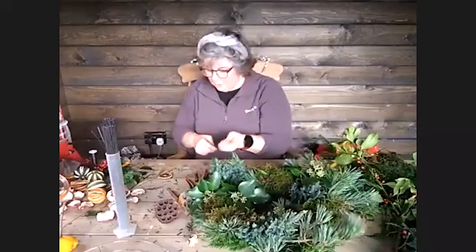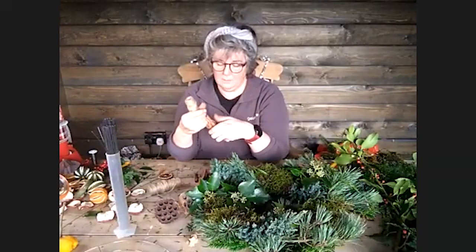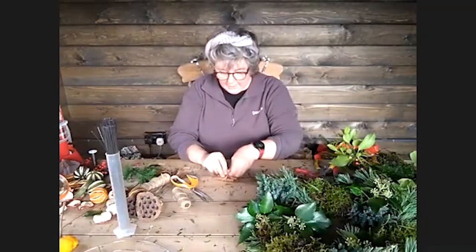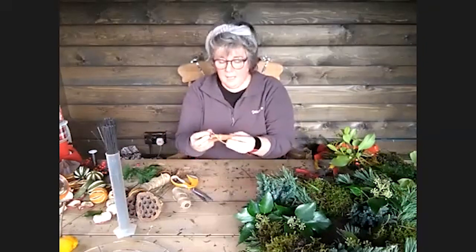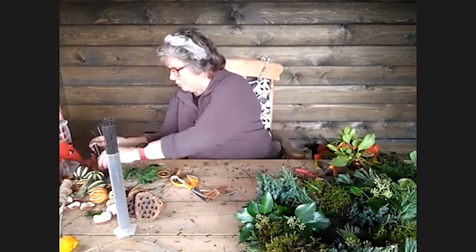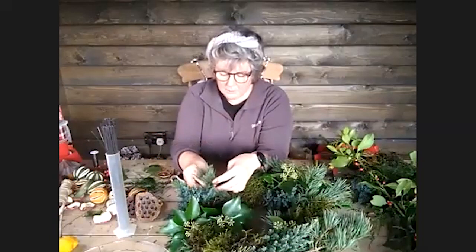If you want, I quite like to use some Hessian twine like this, and I take 3 and make a little bunch out of them. Tie it if you want the ribbon on it, or I just leave it loose. So you've got your little bunch like that. Then you get your stubbing wire and make it a pick. The berries, if you're using artificial berries, you can do them in bunches, but another way is just popping them on.